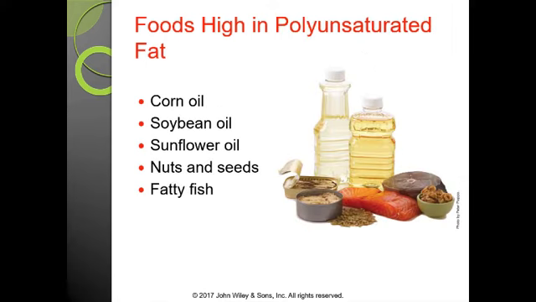The type of predominant fatty acid just determines how heart healthy it is or how it affects your body. Then we also have foods that are high in polyunsaturated fat. Those are predominantly corn, soybean, sunflower oil, most of your nuts and seeds, and also fatty fish such as salmon, tuna, and sardines. And we're going to talk about the benefits of eating fatty fish in this chapter. So they're high in polyunsaturated fats. Again, it doesn't say that it's good or bad or indifferent. It just says that's what's in it. And again, we have to have a balance of the different kinds of fatty acids in our diet.